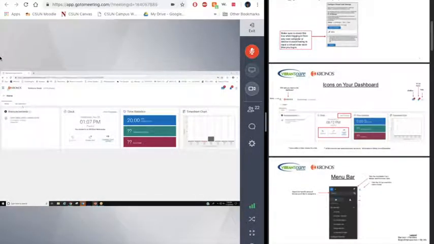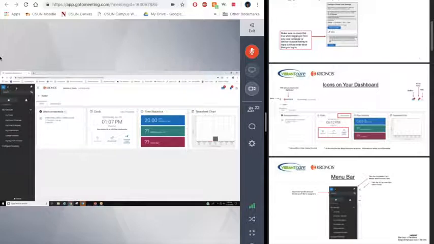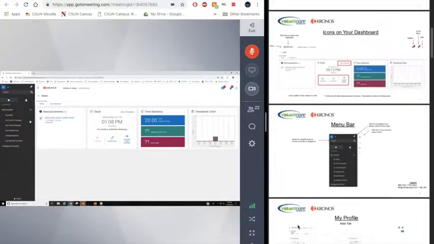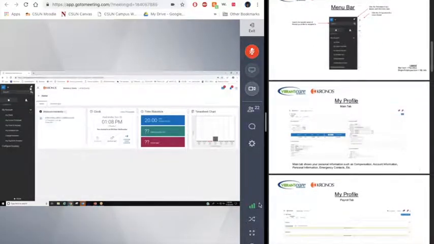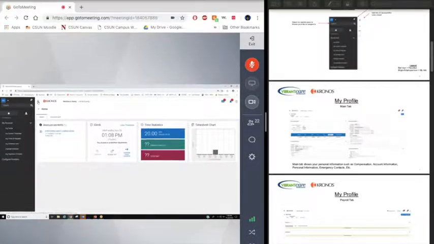Next, we're going to go to page 6, which is the menu. And you're going to click the menu, and this will pop up. If you always want your menu to be open, you can click this thumbtack, and it'll stay open as you move around. Or if you don't, you can leave it as is, and it'll go away as you navigate around. You can also click the X button.